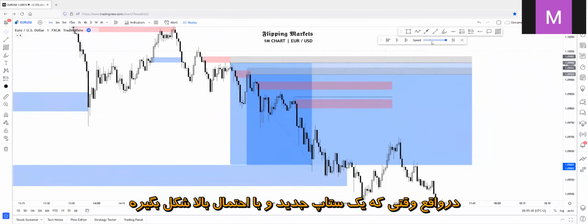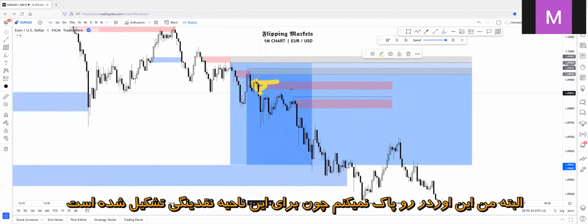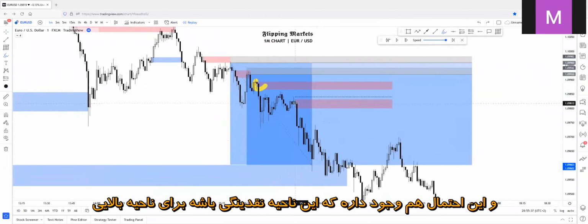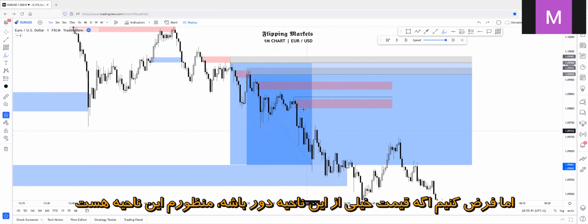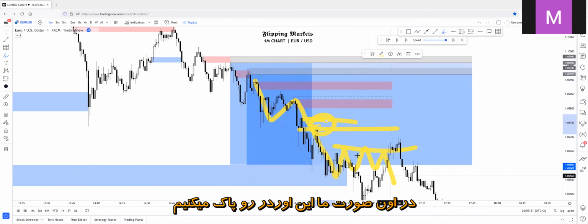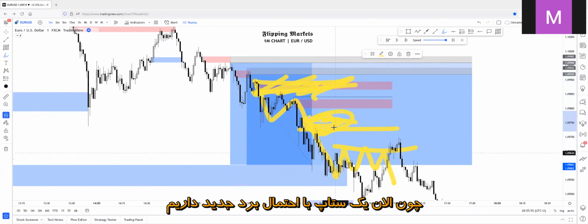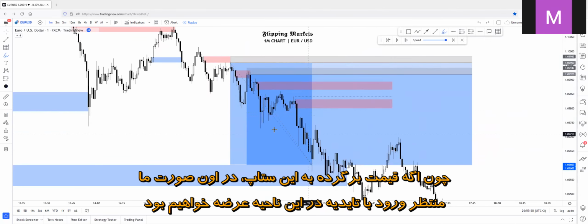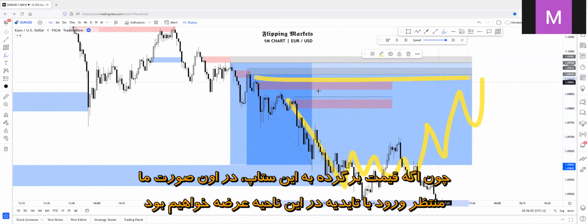Yeah. When there's a new high criteria setup forms, we won't delete this order because there's liquidity being built up for this zone, and there's a possibility that this zone could be the liquidity for this zone. But if, let's say, price moves so far away from this zone, and it creates another perfect setup, for example, for this supply zone right here, then we'll be deleting this order because this is a new high probability setup. Because if price turns back down at this setup, we'll be waiting for a confirmation entry on this zone.